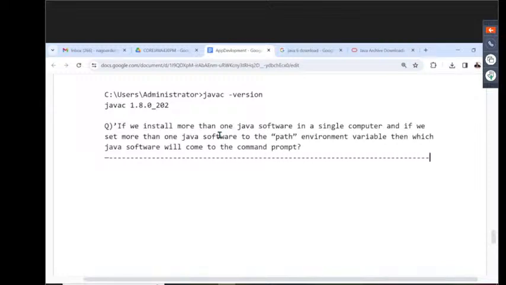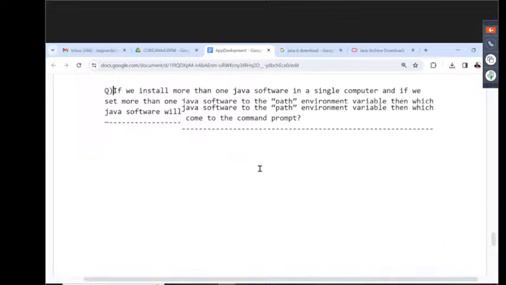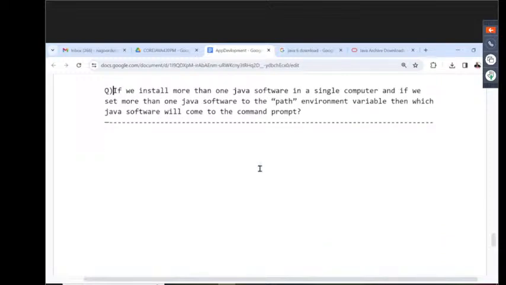I think you understood my question clearly. Tell me, sir, what is the question here I've asked there? If we install more than one Java software in a single computer, and if we set more than one Java software to the path environment variable, then which Java software will come to the command prompt?